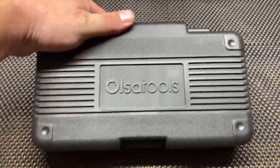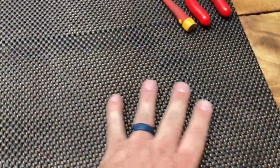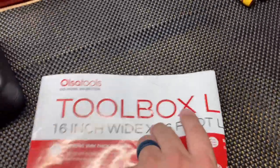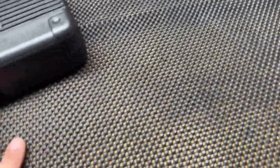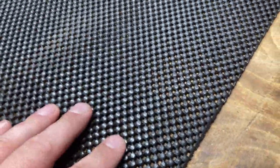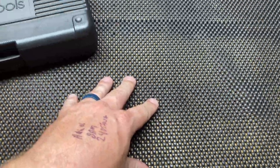Can't wait to try them out, super excited — thank you Olsa Tools. And this here is the 16-feet 3-mil toolbox liner they also sent me. There's the part number for the toolbox liner. It's all good quality stuff. With 16 feet of it I'd have enough to do my whole toolbox in the garage, but the plan is to put it in the pack of drawers to see how that goes.